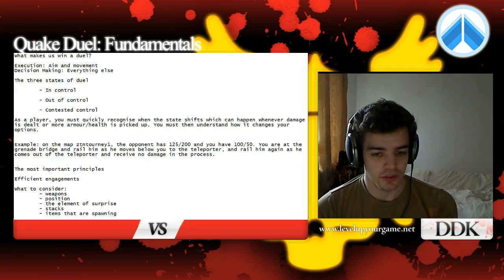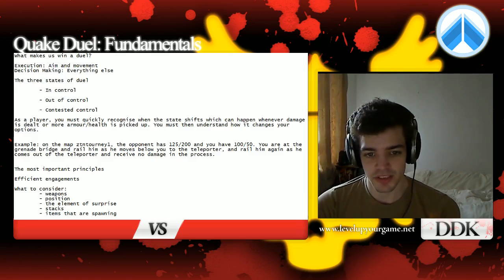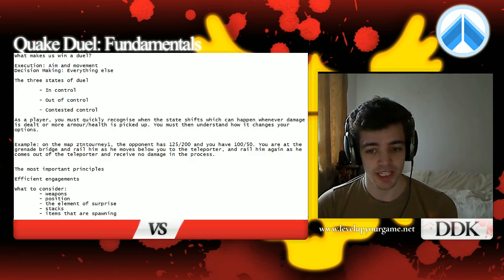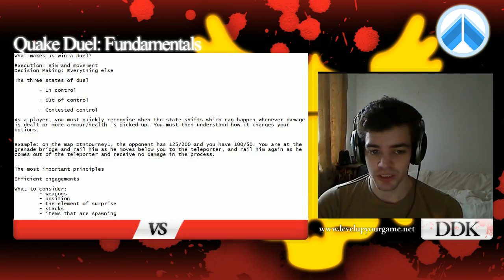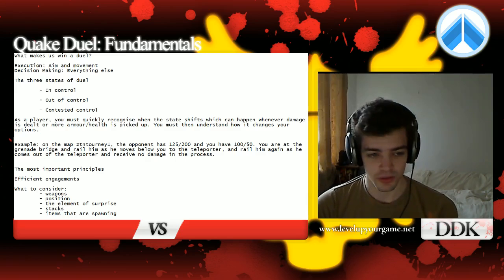So, as I have noted down here, as a player you must quickly recognize when the state shifts, which can happen whenever damage is dealt or more armor or health is picked up. You must then understand how it changes your options. So that's what we just discussed, and I have a little example here to illustrate further what I mean.